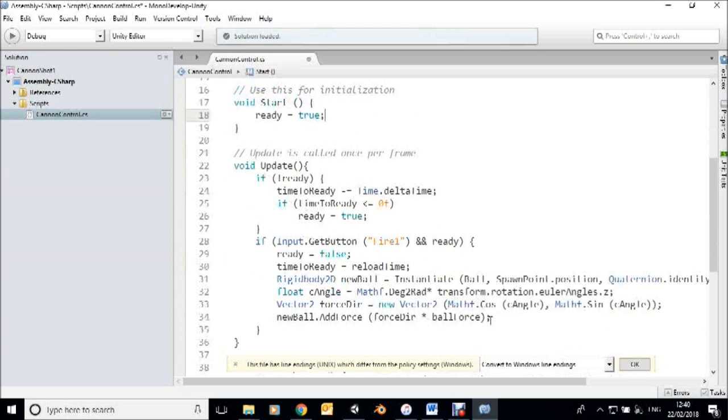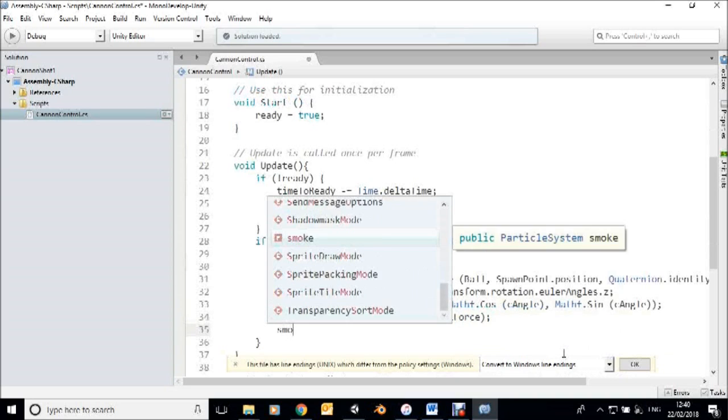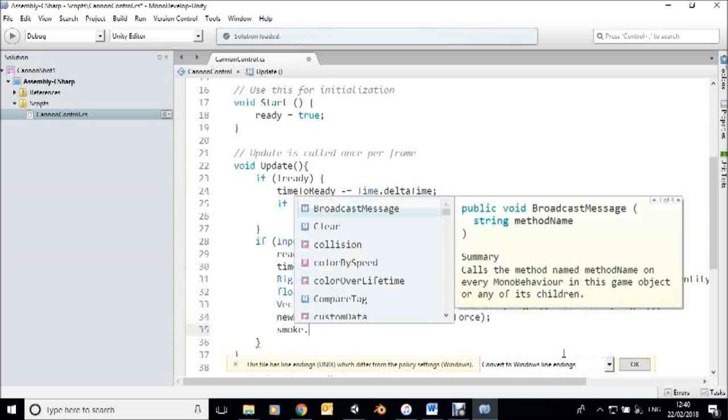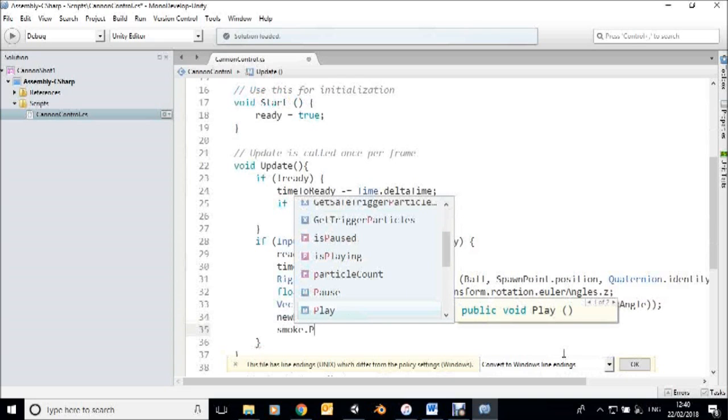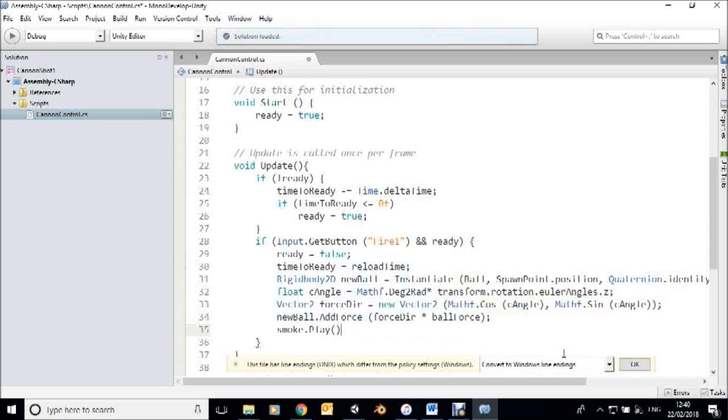Right, once we create this new ball, we're going to play it. Play. Okay, it's a function. So now the smoke should play whenever we fire a gun. Let's save that and try it.